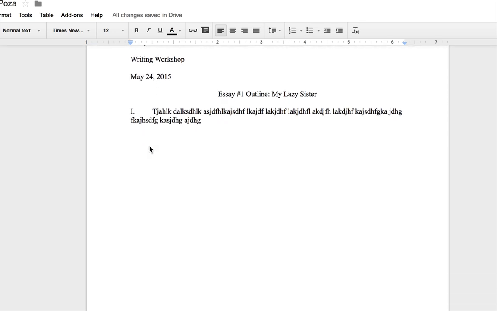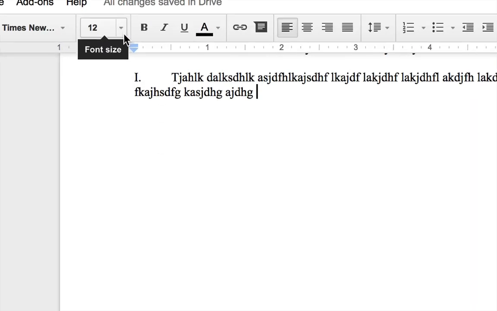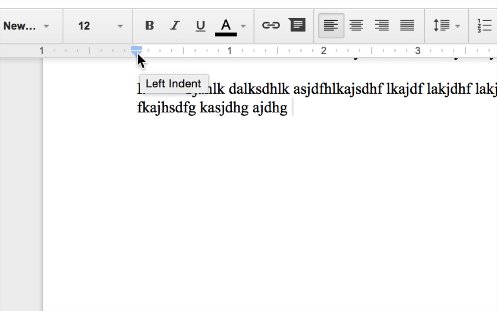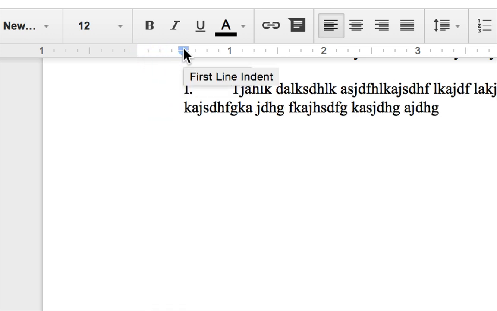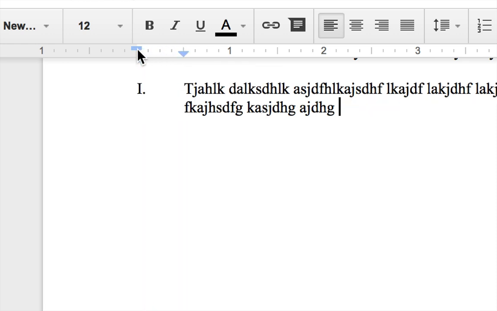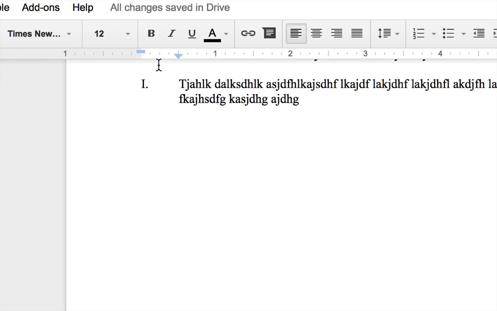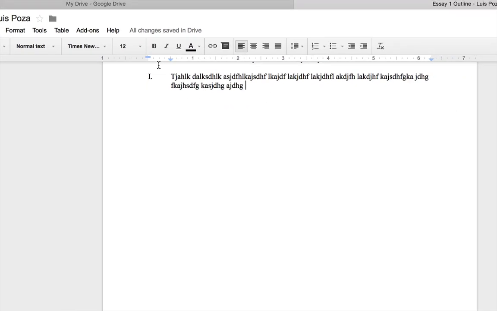So the way to make this happen is to go into the ruler, and in the ruler, change the whole left indent. That's the triangle button on the bottom. Change the whole left indent to half an inch first. Then move the first line indent. That's the block or the horizontal line at the top. Move that back to the zero position, and now you have that basic setting. So that's all you have to do with the ruler. Once you set this, then everything else will follow that and maintain the same style.